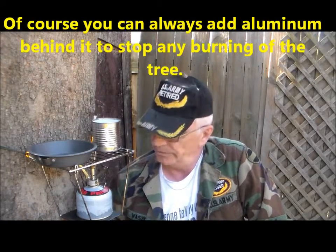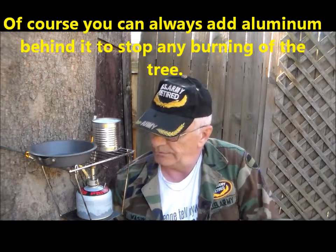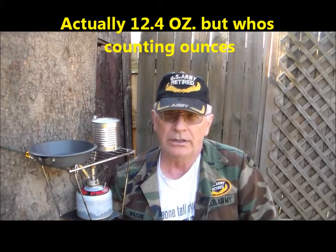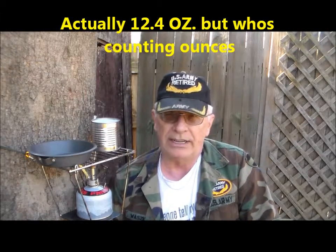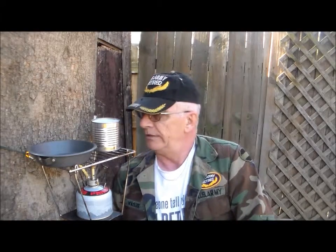It's done, it's finished. I'll put it in my rucksack, make it a whole lot easier on me out in the woods. We're only talking about 11 ounces for the whole thing, for the grill, that is. I'm not counting these 3 items here, but for the grill itself, it's about 11 ounces. Of course, you know, paracord doesn't weigh much at all. It's very easy to wrap around a tree, and it'll fit on a tree of any size. Not too small, but as you can see, it fits pretty comfortable.